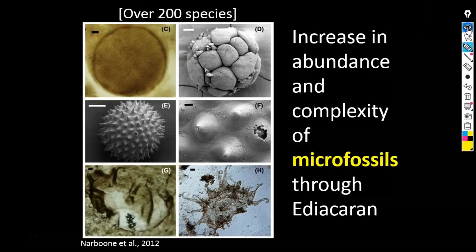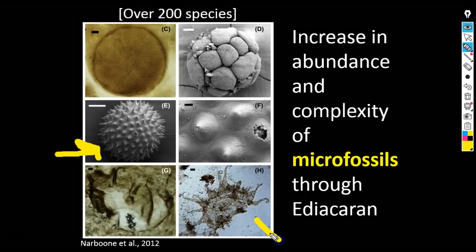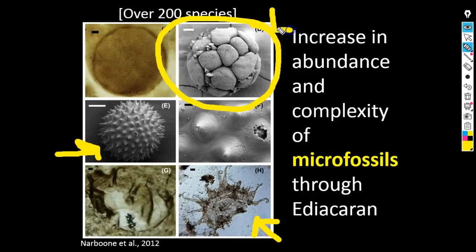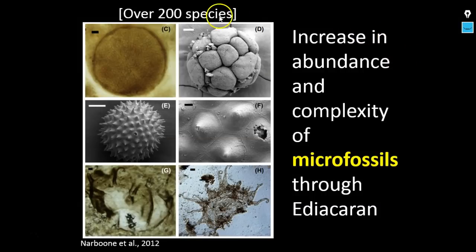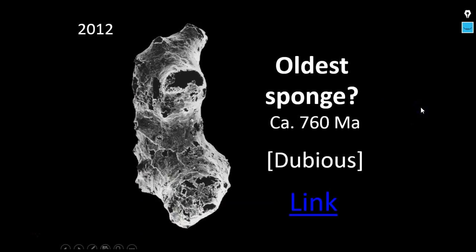So you get stuff that looks like this, all spiny like this thing over here and spiny like this stuff. A lot of it we don't know what it is. A lot of these were probably the cysts of other simple organisms, the resting stage. But then you get stuff like this that are potentially embryos of metazoans. So these might represent the embryos of primitive metazoan life. Maybe a bit controversial, but you've got cool stuff happening throughout, in over 200 species. We keep adding to them. So this increase in complexity is happening all through the Ediacaran, but you still don't want to scuba dive with it. So when do animals show up?